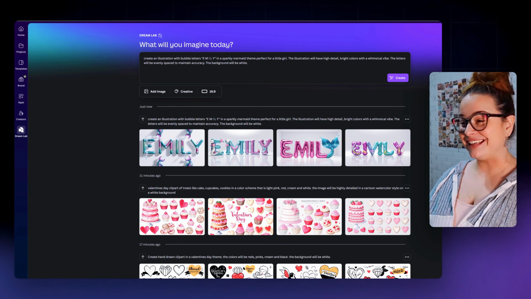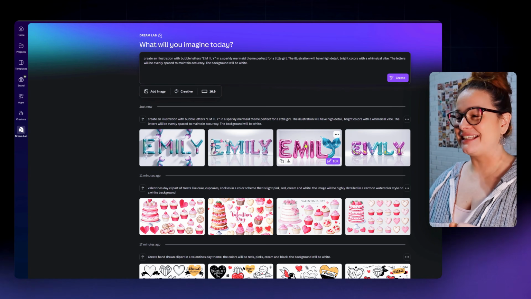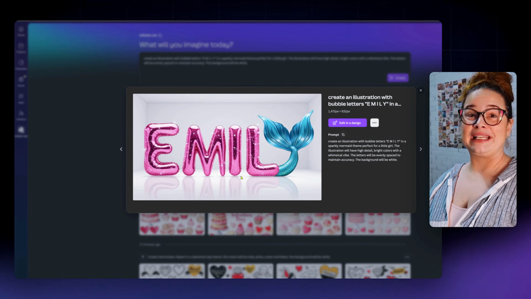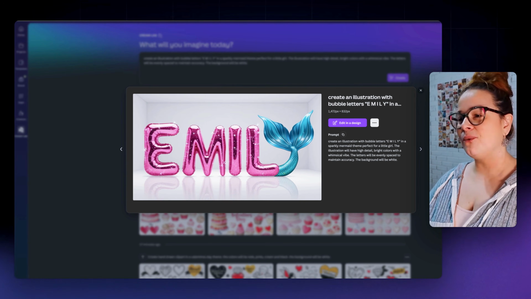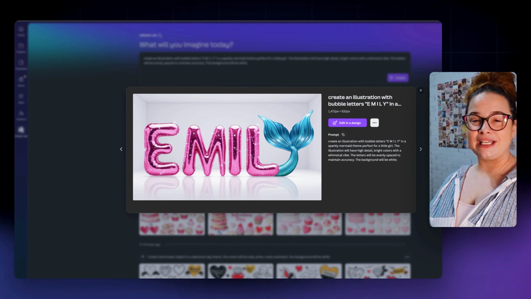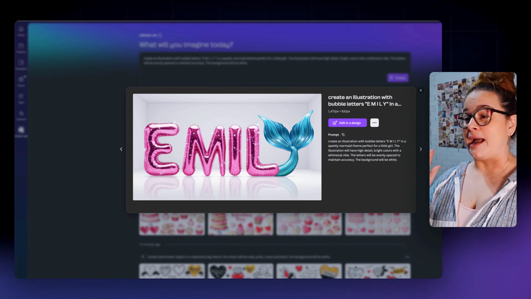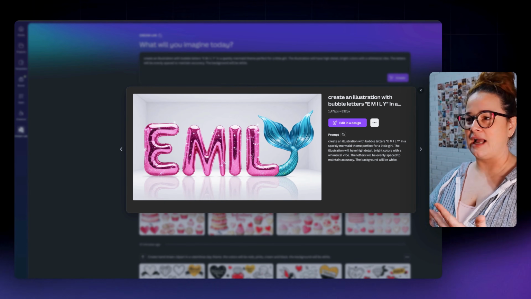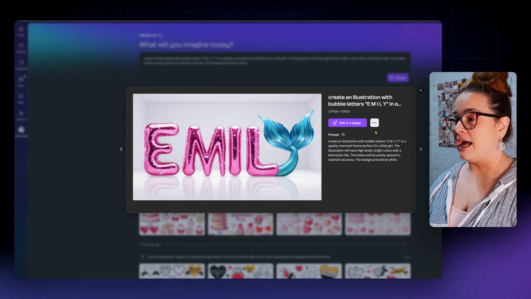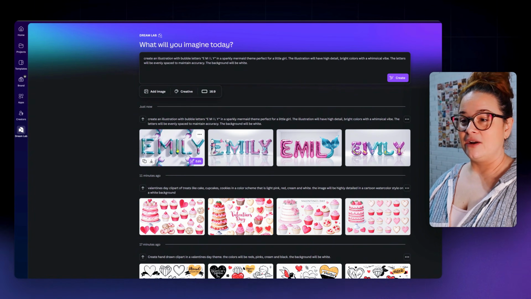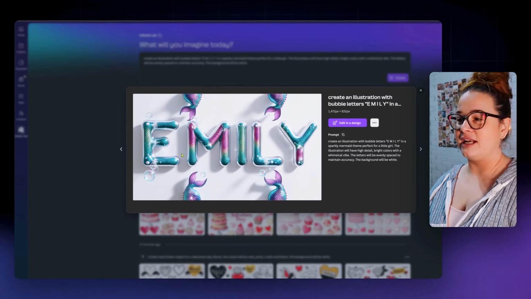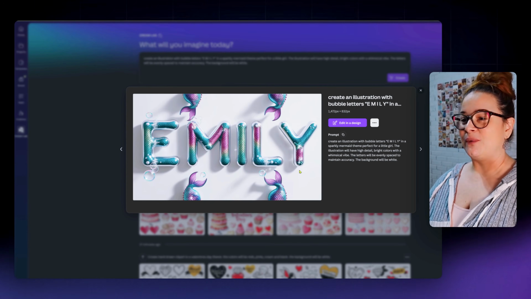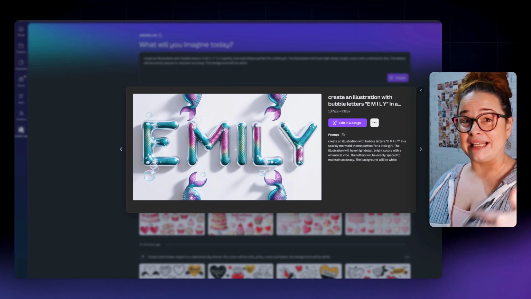Okay, some of these turned out really cute. This one's my favorite. Okay, so let's select this one here. So this turned out really, really cute. So what could we do with this? Well, this would make a really cute image for a happy birthday banner, for a girl's t-shirt, for a lot of different things. If we wanted, we could use it that way. We could also use this one here. I love that it almost looks like the letters are literally a bubble. Super cute. We can edit these in the same way that we edited the last ones.